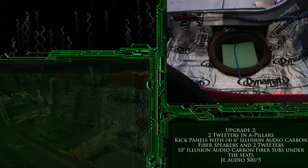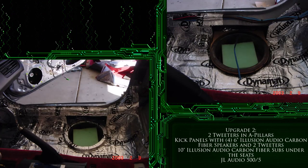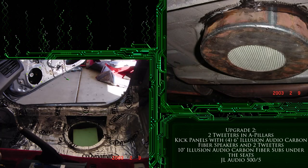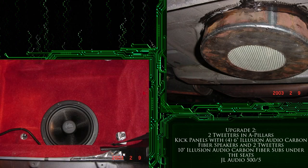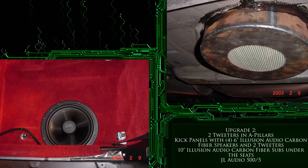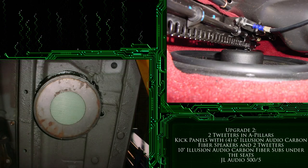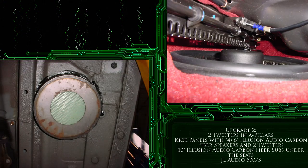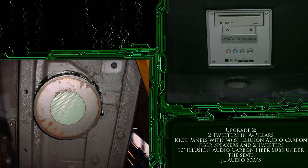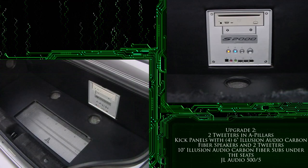My stereo adventure didn't stop there though. At the time I was getting into and designing in-car telematics systems that would use a small computer to give you access to many features we consider common today. I designed systems in 2002 that integrated a small Windows computer, a 7 inch touch screen, and they gave you access to such tools as GPS, XM and FM radios, TV signals, internet browsing, voice commands, and of course the playing of videos and movies — and I integrated all these things into the S2000.